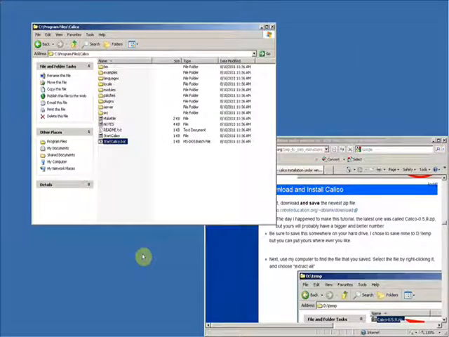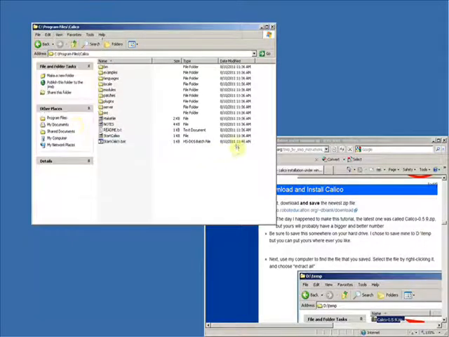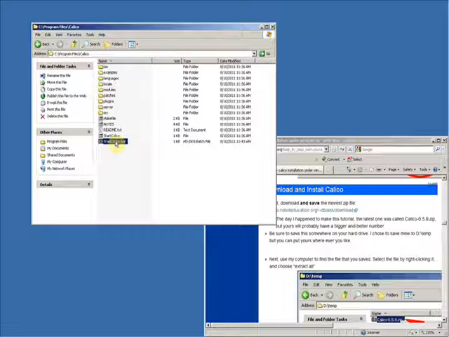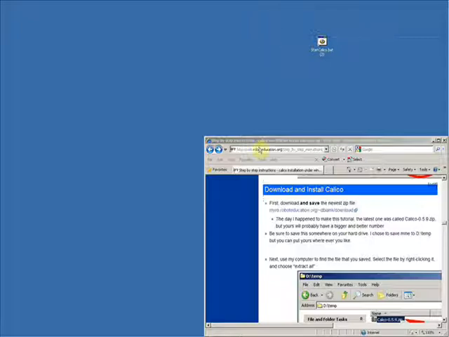So now all you need to do is make a shortcut on your desktop so you can run Calico. So what you're going to do is you're going to go to the startcalico.bat file, which is now the new one that you edited. In fact, if I say View Refresh, you can see the time on that. It's a little bit different. And you're going to right-click on this, drag it over your desktop, and say Create Shortcuts here. So there we go. Mine says startcalico.bat2 because I didn't tell you, but I have another one on my desktop already. But it probably will just say startcalico.bat. Okay, great. Okay, now we can get rid of this window, and now you're ready to run Calico.